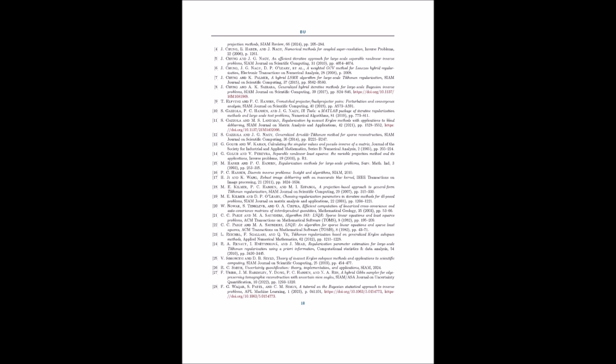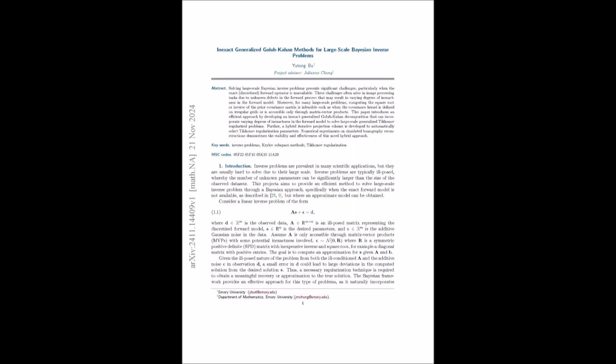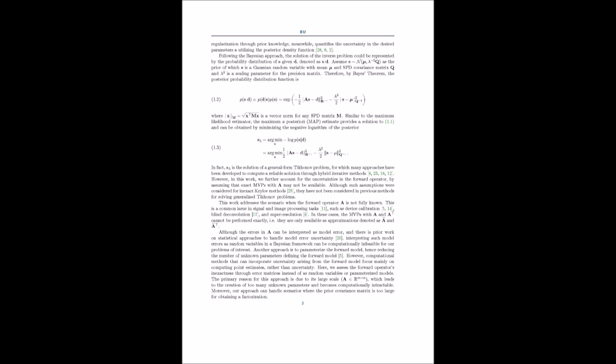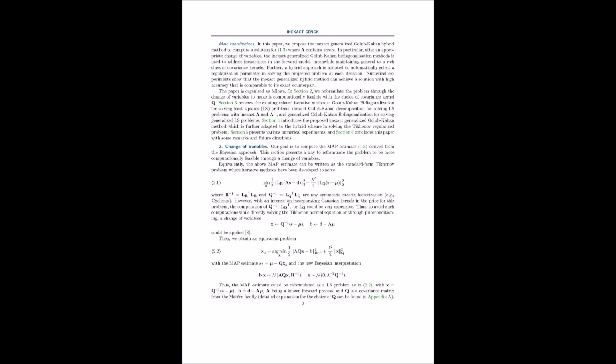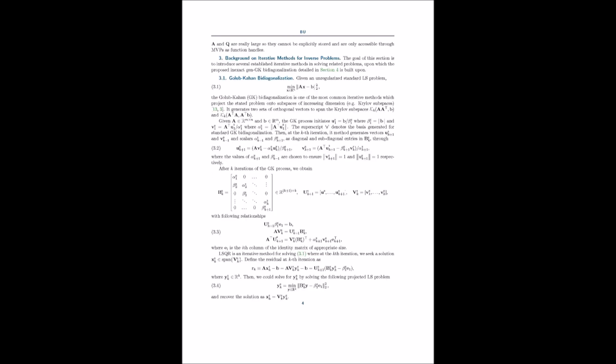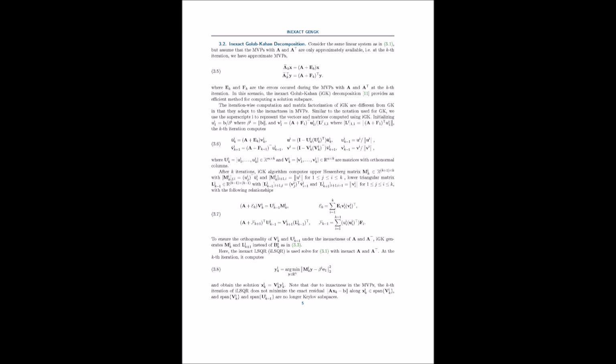Okay, so we're defining the boundaries of our puzzle-solving space, but we still need to find the best solution within that space. Right. And that's where the generalized GK, or genGK, comes in. It brings in that covariance matrix Q from our prior information. It's like giving more weight to the puzzle pieces that fit well with our initial hunch about the picture. So if we have a strong prior belief about certain parts of the solution, the genGK emphasizes those parts. Exactly. The paper even shows a clever change of variables in section 2, equation 2.2, which simplifies the calculations, especially when that covariance matrix is huge.